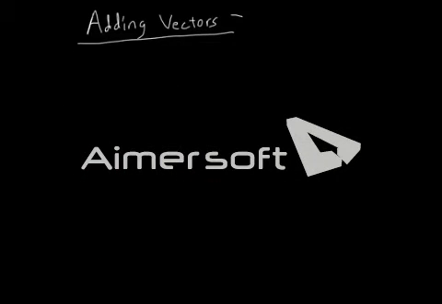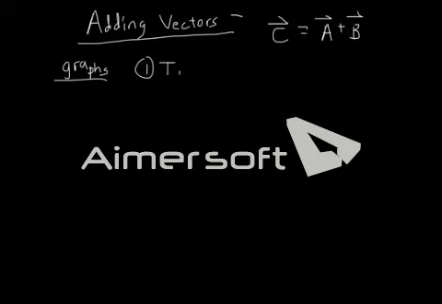Your book discusses various ways to add vectors. I won't go too in depth with this. We'll just summarize. We have a C vector. Remember, this little arrow that you see will sometimes be used to represent a vector. Some C vector is equal to an A vector plus a B vector. We can add these algebraically, or we can add them graphically. So with graphs, what we want to do is add using an approach called the tip to tail.